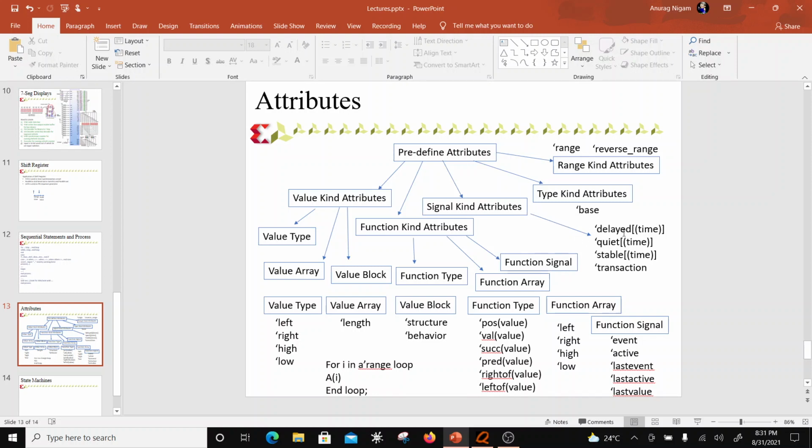I can check on a signal and generate something, checking the last value, or checking whether it is stable or quiet, or generating something which is delayed by some amount. These kinds of things are used mainly not in synthesis, but in testing or verification. So that's why I covered these attributes.